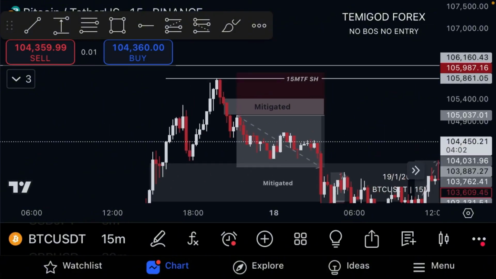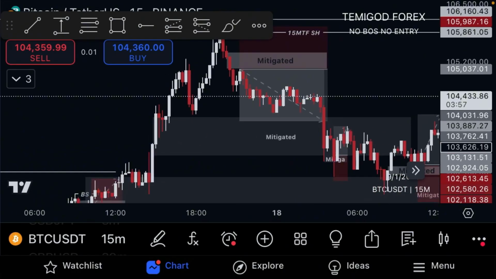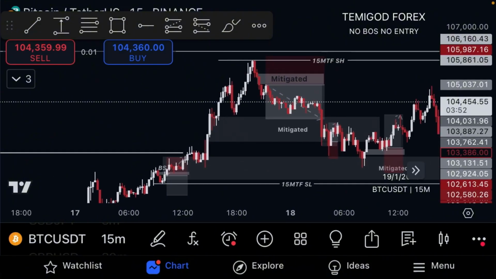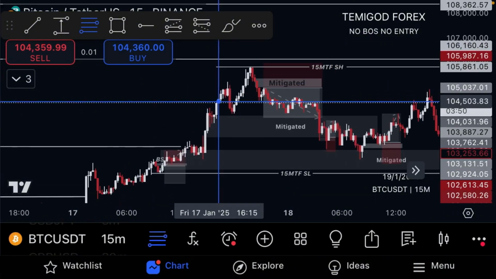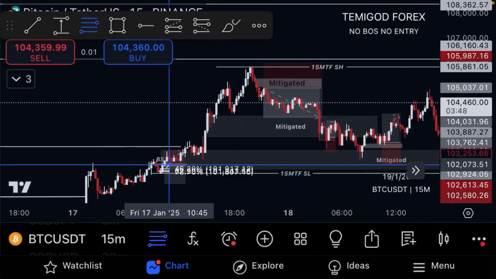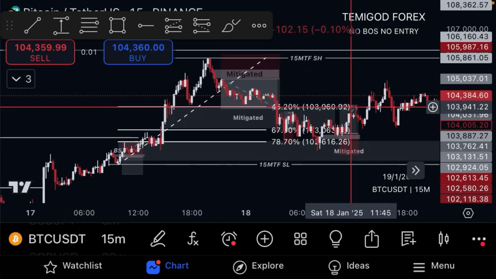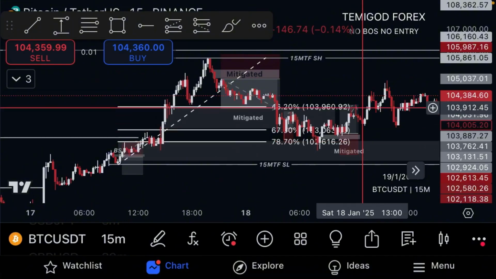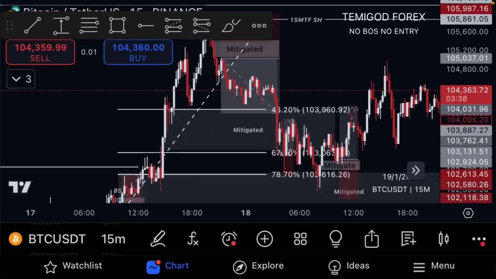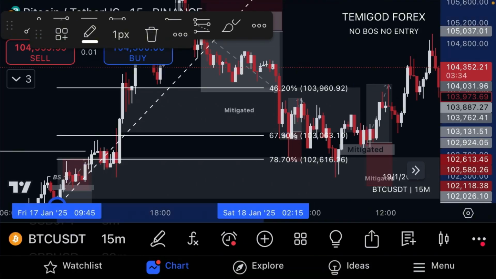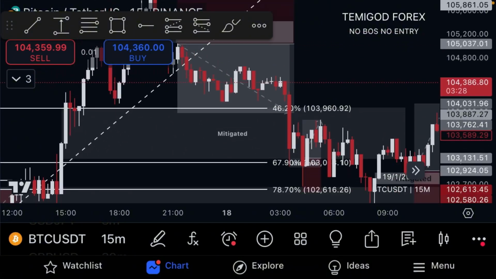All right, now since we already have that valid pullback, which indicates that the market is going to reverse to an order block area. Now remember, I do like looking for my order blocks this way. If you've been following my lecture, I put my Fibonacci tools from this down area to this up area. So like I said, I always want to check out this area and this area. I always want to check out the 46.20 area and the 78.70 area. So I try to zoom it out properly so you could view it very well.